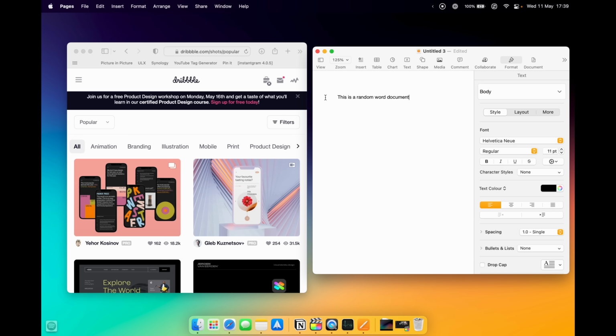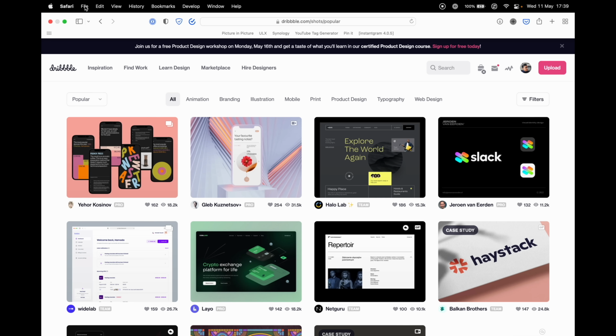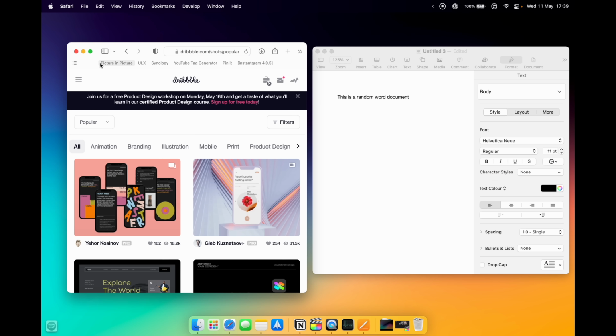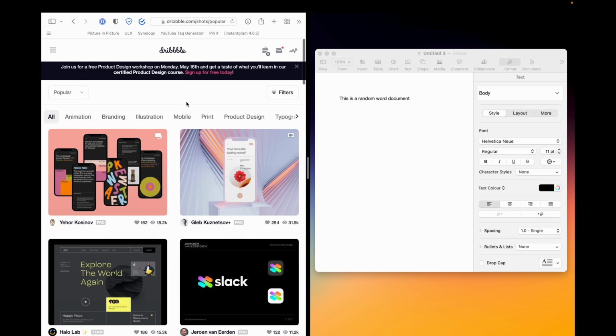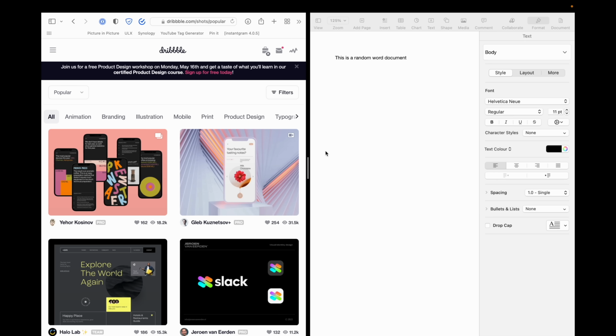So macOS has some pretty neat window management functionality, and it's not very obvious because usually when you hover over this green icon, it just makes everything full screen. It will just make the app that you're on full screen. But what you can do is you can actually hold and click, and then you can tile the window if you like. So I can tile this to the left, and then I can choose my Pages, my Word document on the right, and then it will make them full screen. And yeah, tile them like that.